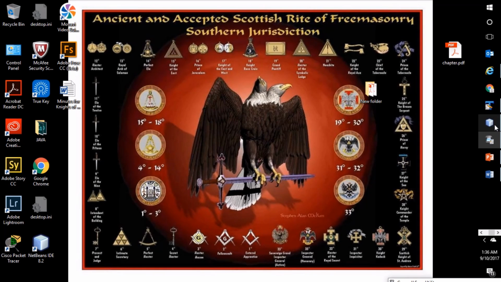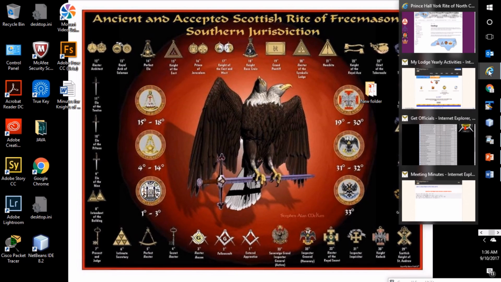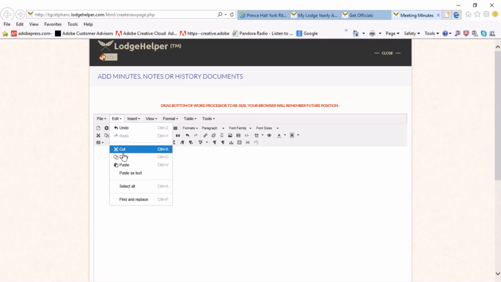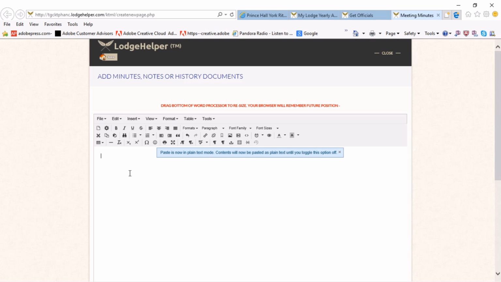Minimize your screen. Open back up your minutes. Come over here, and then you can go to Edit and hit Paste. Or you can just type Control V to paste this text.